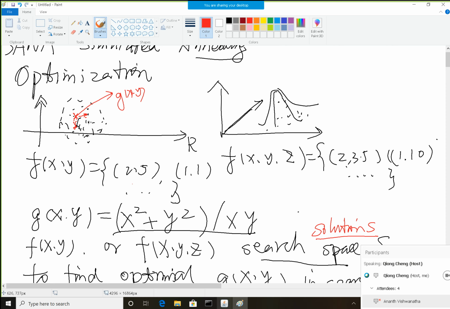So it's clear? They go to the label and check this G, the G(X1, Y1), and go to the label and check G(X2, Y2). This is X1, Y1, this is X2, Y2. And they want to compare these two to say whether this value will increase or decrease. And then they continue to check the labels and compare all these G values to get the optimal one, the smaller one or the maximum one.